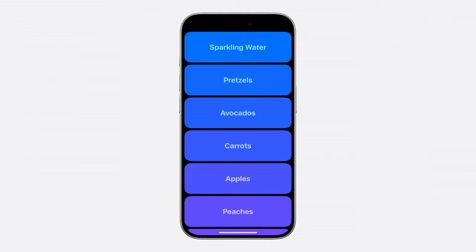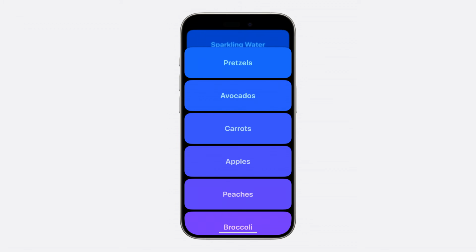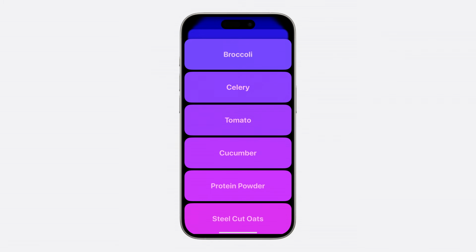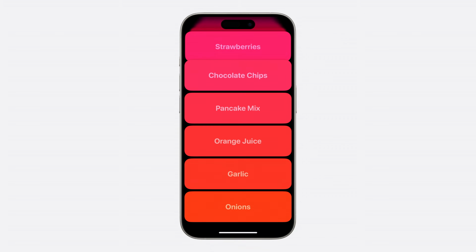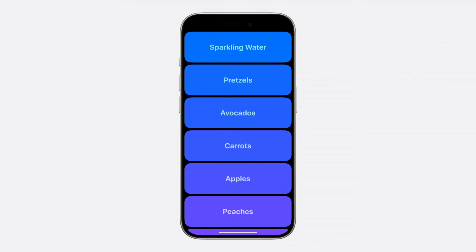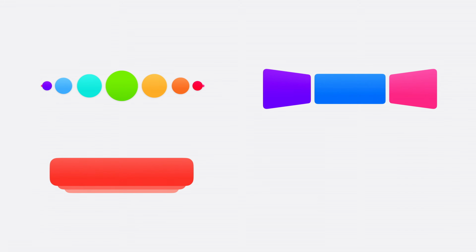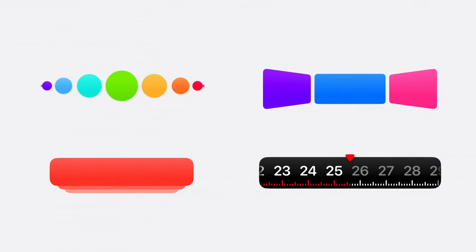Instead of changing the color, I could change other visual properties. Here, I'm taking the same Y position of my shape and using it to offset, scale, fade, and blur an element as it gets to the top of the scroll view. The scroll transition and visual effect modifiers are great ways to create custom scroll view effects. You can use them to create scroll views that adjust scale based on the position of an element on the screen. You could use them to change the perspective by using different transforms like rotation and skew. Use offsets to create stacking behavior, or adjust color properties like brightness, saturation, and hue to create emphasis and provide clarity.